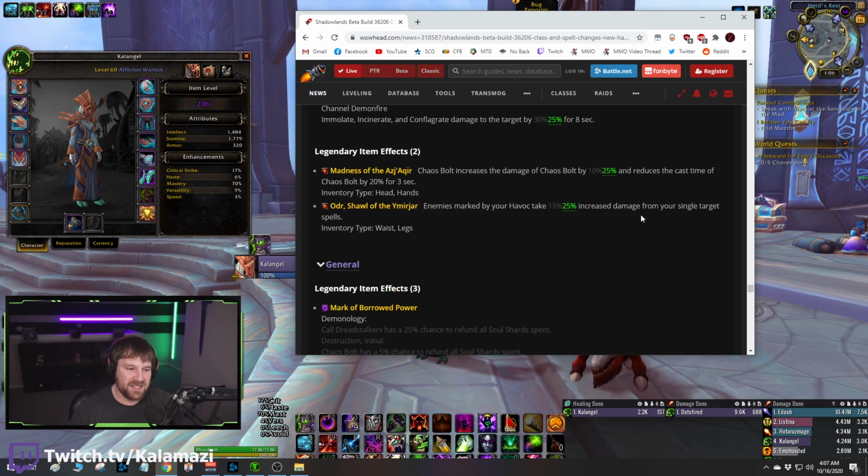This, however, is indeed a buff, and it's a pretty interesting one, which we'll get to in a bit, when stacked with different conduits and abilities. So, this is essentially a 10% buff to Odr, whatever you call this thing. Now, this effect does work single target. So, previously looking back to Legion when this was around last time, I had a friend get this to drop early on. It was his first legendary. And he asked, does it work with single target? It does.